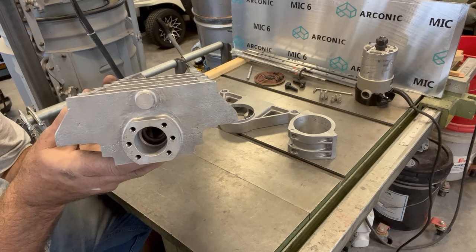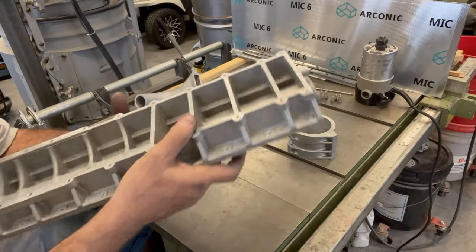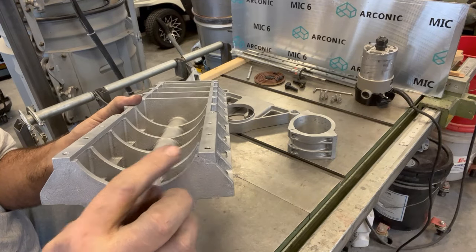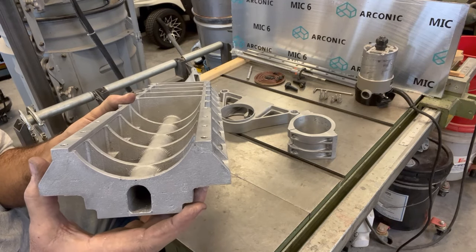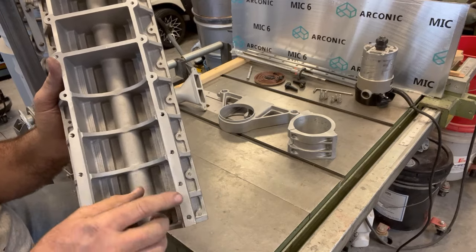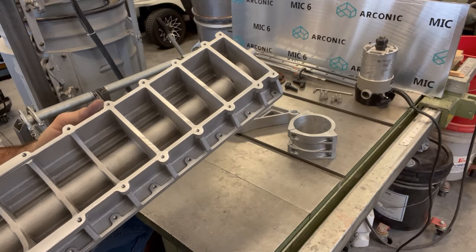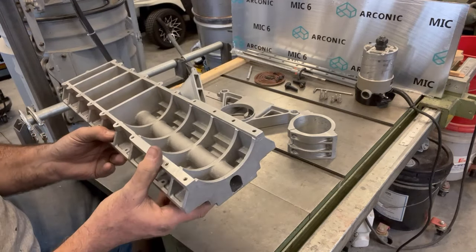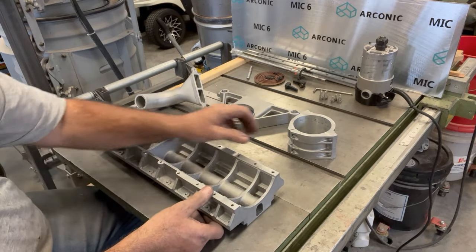The z-nut was kind of tricky — I had to extend the head on a buddy's Bridgeport, hang it on the side of the XY table, and extend the head out to do that, but got the job done. On the top to mount the router I milled a little registration slot in each side, and there's a mating feature in the router clamp that makes it register positively and accurately in the z-axis. I've got a couple positions I can mount it, and all those holes up here are for a stiffening brace and brackets that hold cable chain and other details.